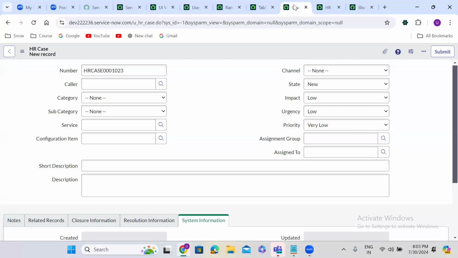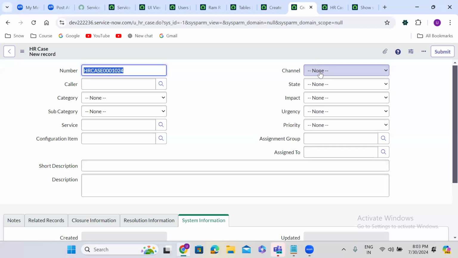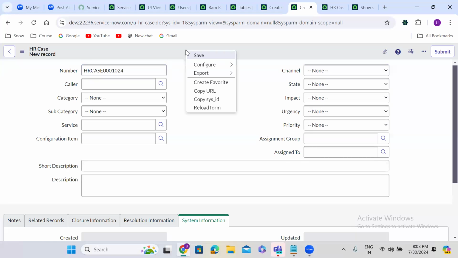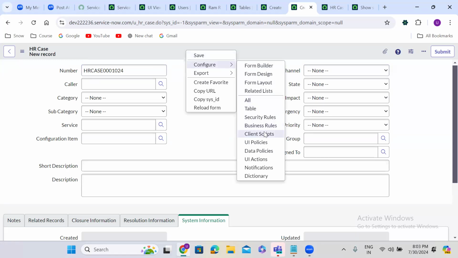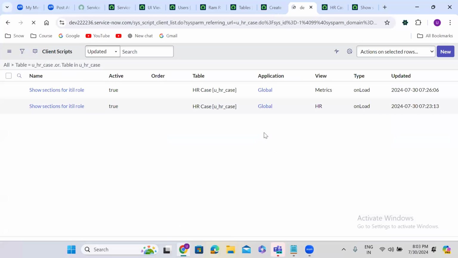I'm going to create an onload client script to set the default values. Right click, configure client scripts.